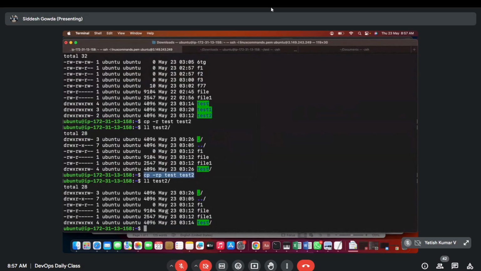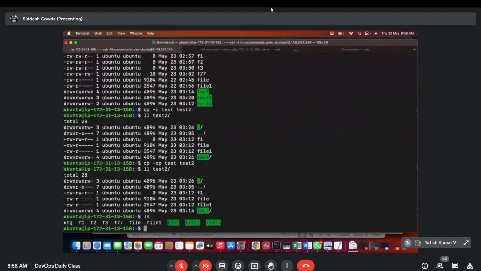So let's see. There is a command diff, diff f1 f2.